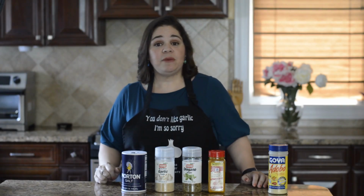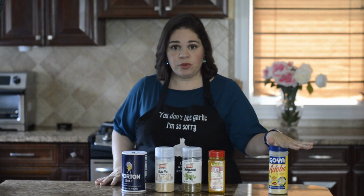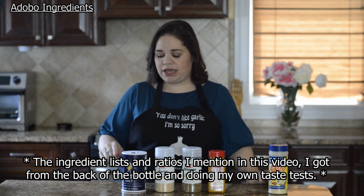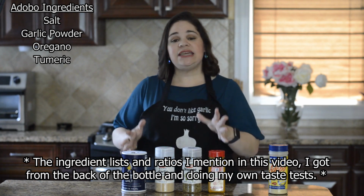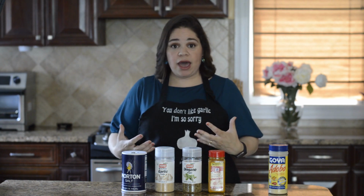The first recipe I'm going to show you is my copycat homemade version of Goya Adobo. And other than the additives that we don't want in it, adobo is only made up of 4 ingredients: salt, garlic powder, oregano, and turmeric. But what's important is not only the ratio of each one of these, but also the grind.